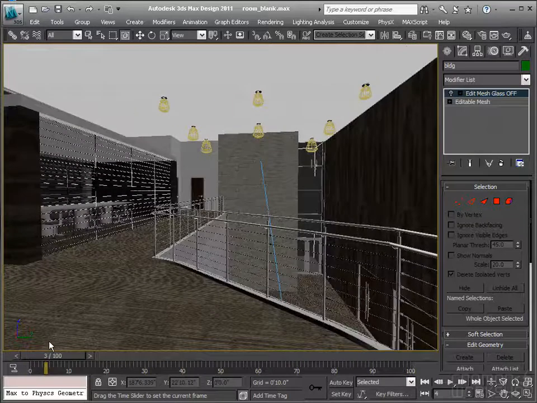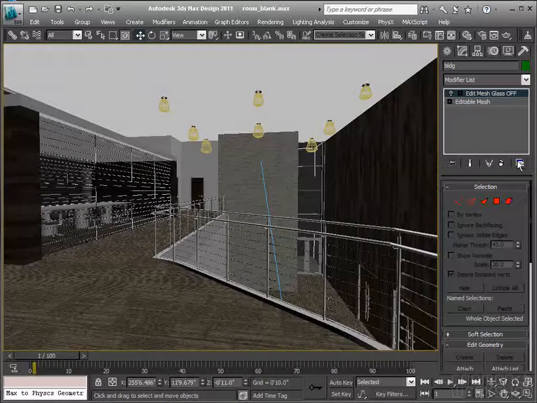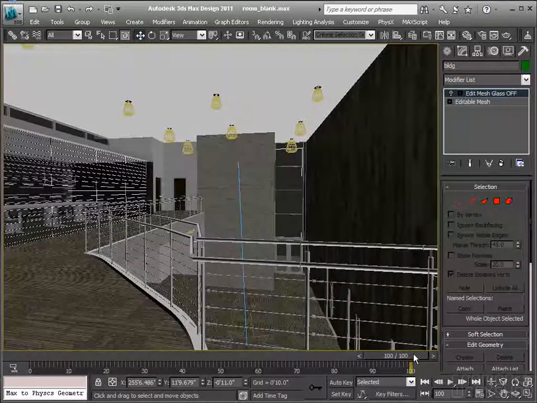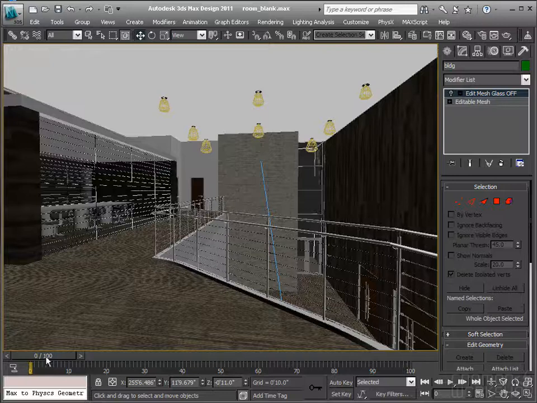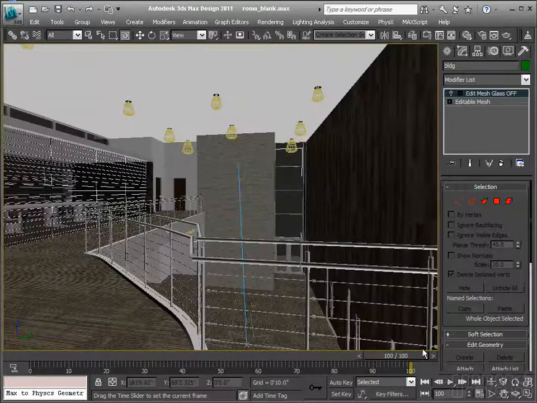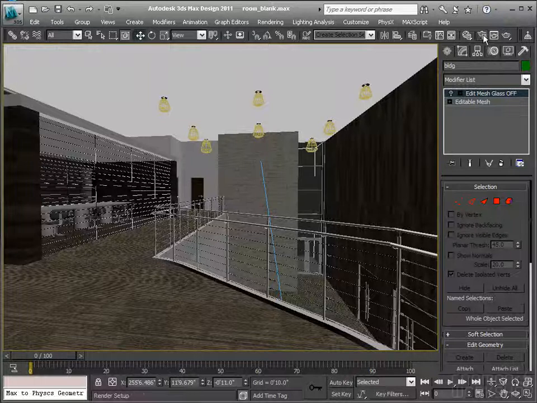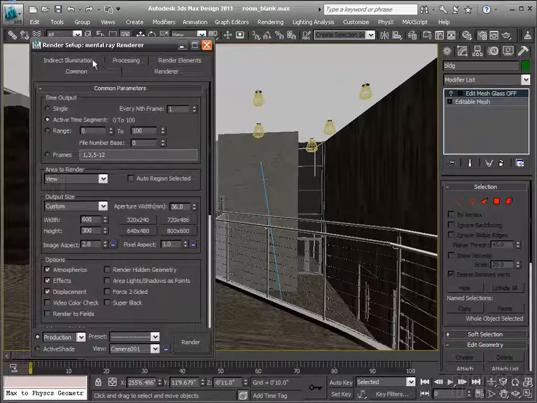For example, on this wall right here, from this area on that way, you're going to have to recalculate your final gather map. So you can calculate one here, you can calculate one here. Typically for an animation, I like to do it every 10, 20 to 30 frames, depending on how long it is. Because this is 100, you can get away with probably doing every 20.